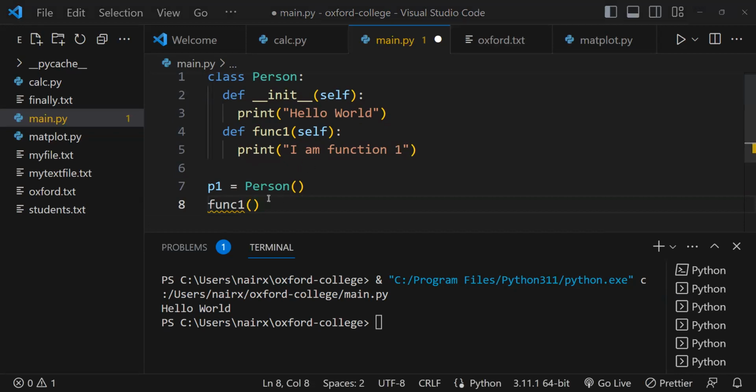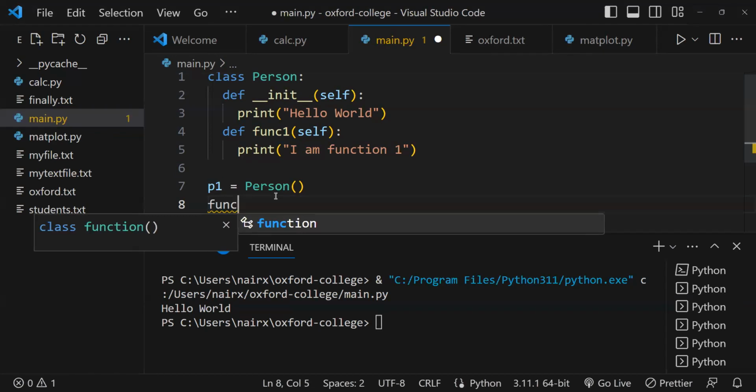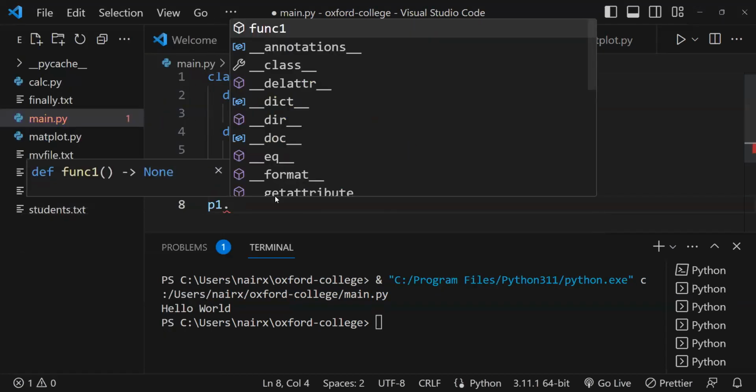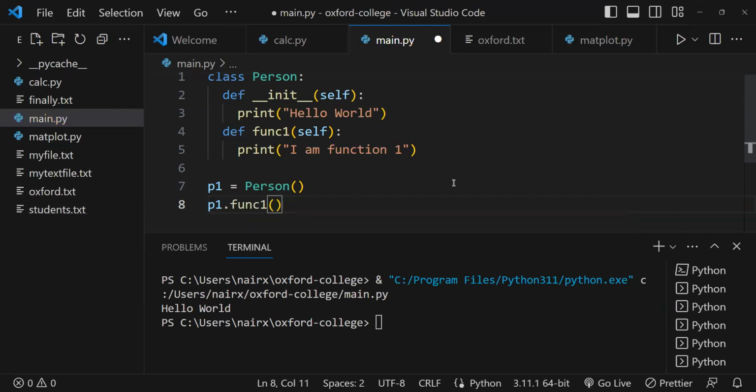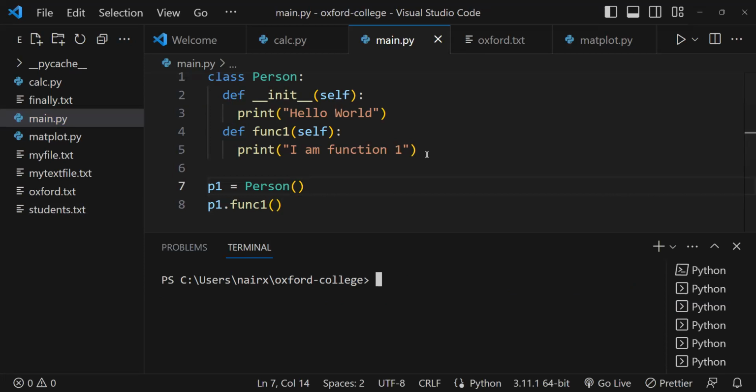Great. Thank you. So now if I want to call function 1, you cannot simply call function 1. That will not work. You have to give P1 dot function 1. Now what will happen is, first it will execute the constructor, so it will print hello world.